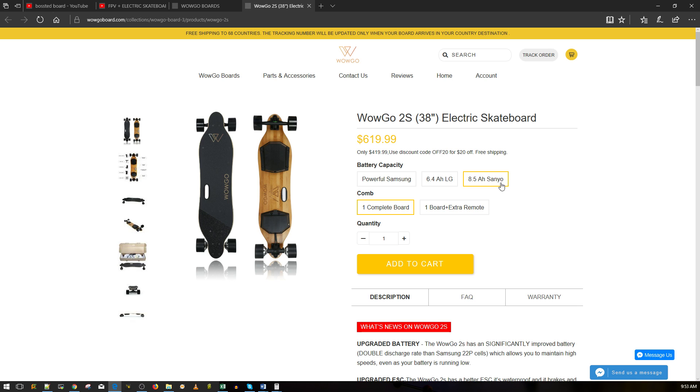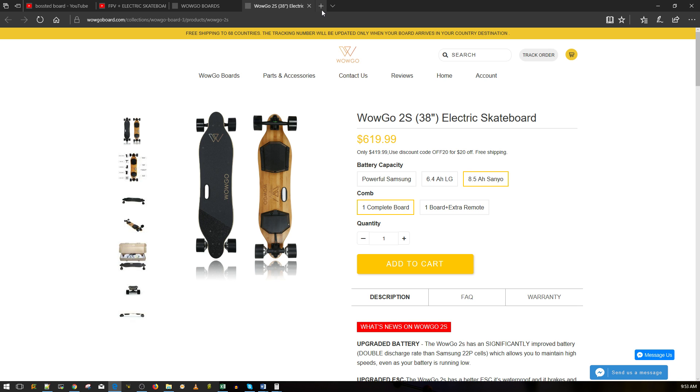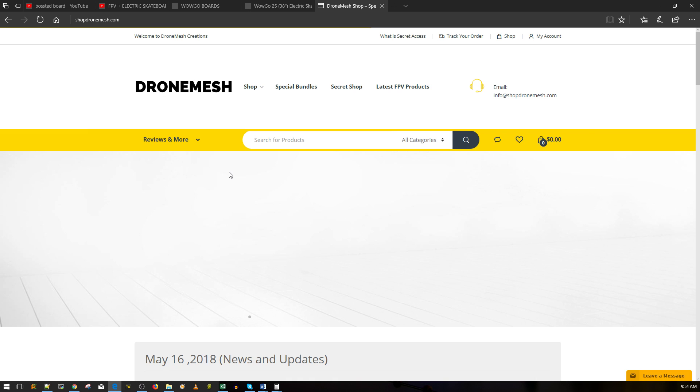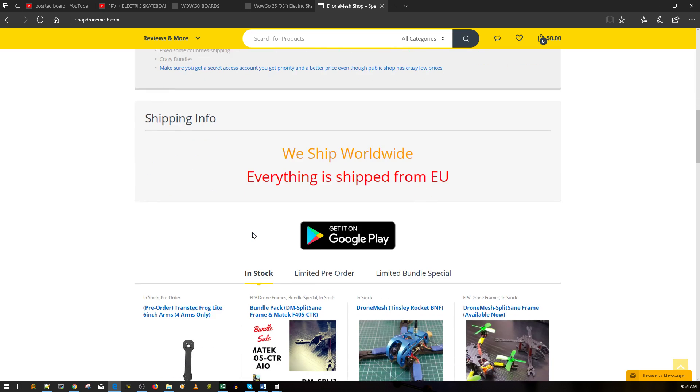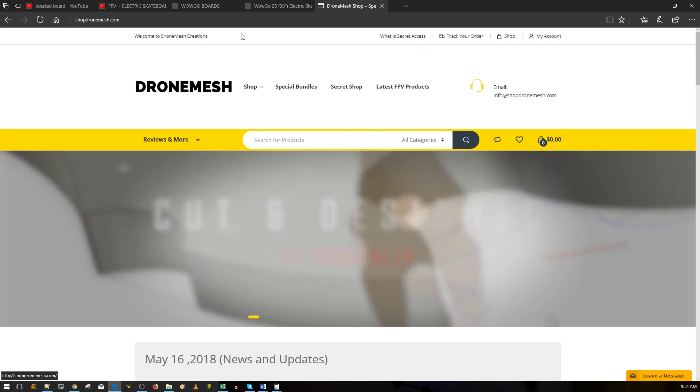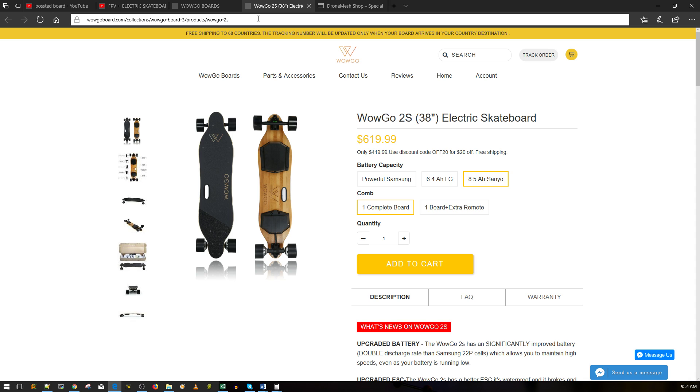This Sanyo battery - I think it's made by Tesla batteries - but that's not the point. The point is a Chinese company saw my web shop selling ESCs and stuff, and I was checking my spam just for the fun of it. They said they manufacture for a lot of these companies - ESCs, motors, battery packs, and boards. I said I will not buy anything without testing it, so I proposed we work together: send me everything you have, we'll do specific testing on the ESCs, test motors, test efficiency. I have all the equipment for noise and jerking tests. These are just going to be bigger brushless motors with lower KVs and ESCs that can handle good amperage.